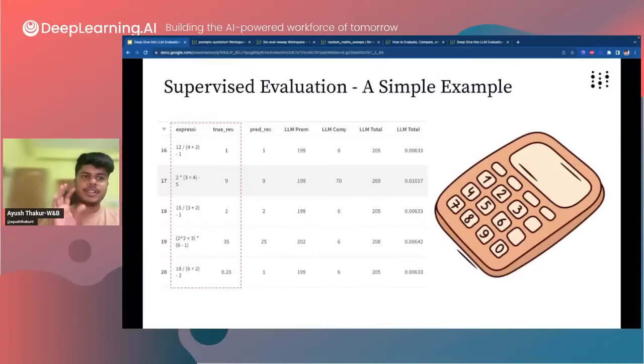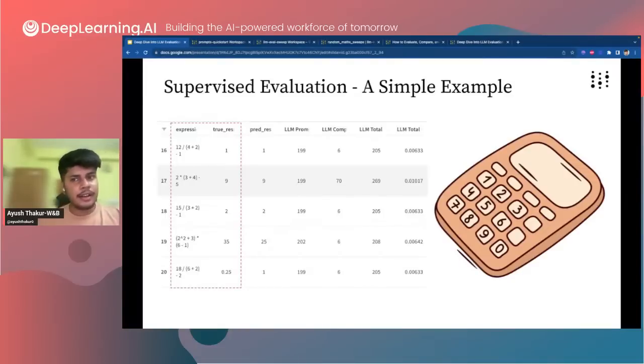So you can throw that generated code to a computer to execute or compile the code, right? That's also a form of supervision that you can provide to the generation that you're doing, and you can use that to evaluate. Again, you might be generating structured SQL, you can run those SQL queries and see if they are giving correct results or not.